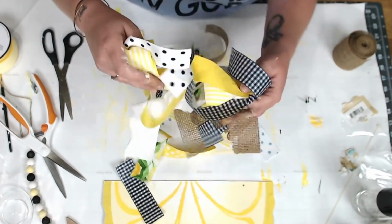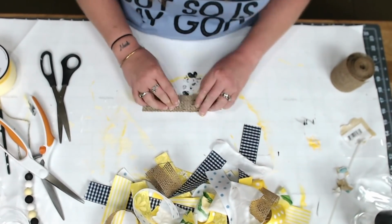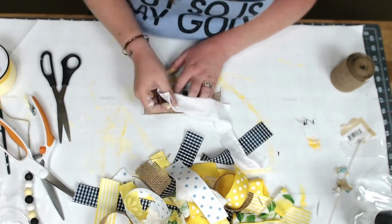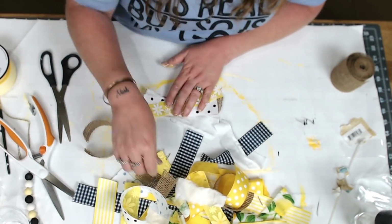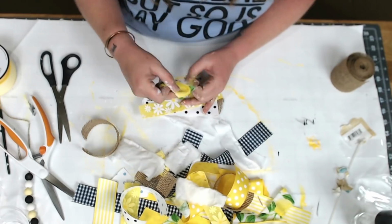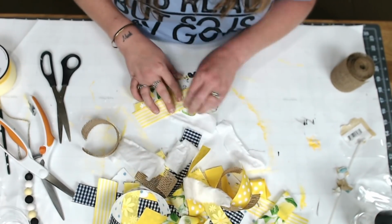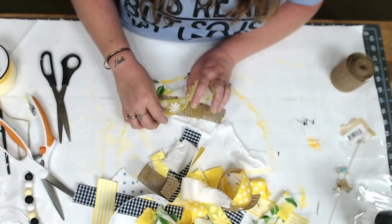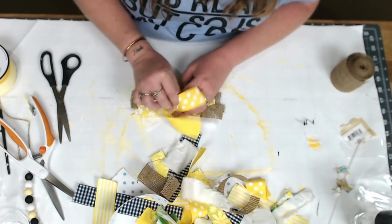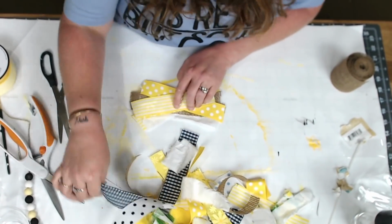So take all your little things, mix them all up into a bunch, no particular order, slide them aside, and start with the burlap first. Why? I do not know, but it works really well. And then just start randomly layering. Make sure you're using all of the segments and you're not doing too much of the burlap in between. You want to do it in equal parts, but not in a pattern. I don't know if that makes sense, but y'all get the idea. So keep going, no particular way.